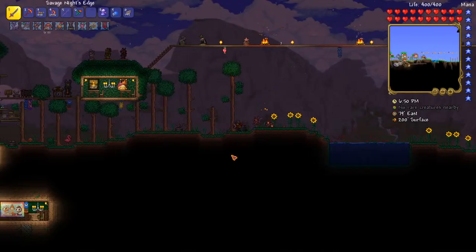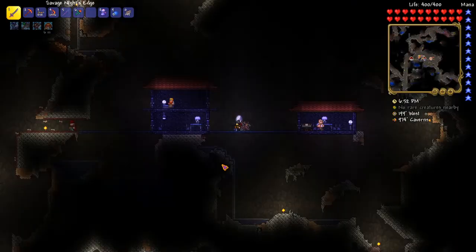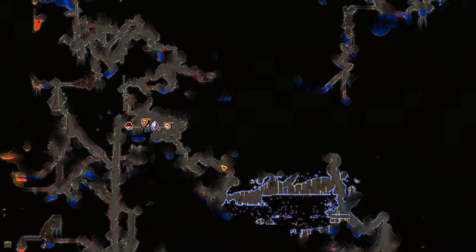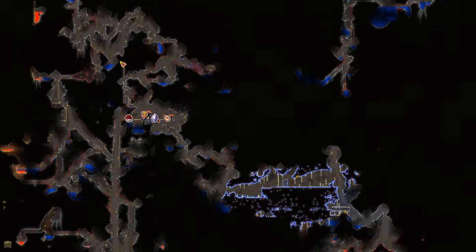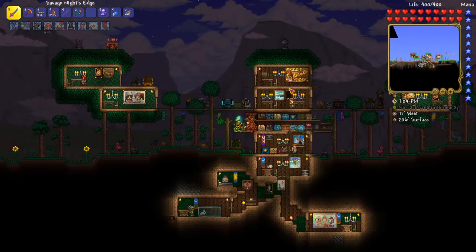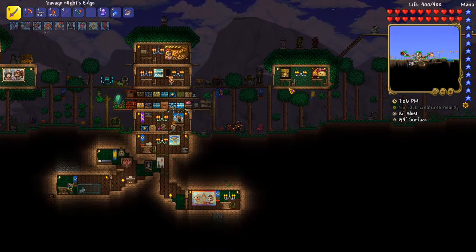Sorry for changing the music all the time. Get close to the pylon. How close do I need to get? Okay, underground is safe for now. Okay, here's where the Crimson caves are. We just have to hope it doesn't spread this far. That sound cool? Cool. Let's go make some new hard mode ore.